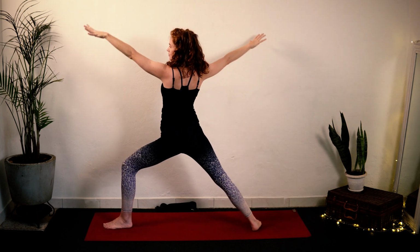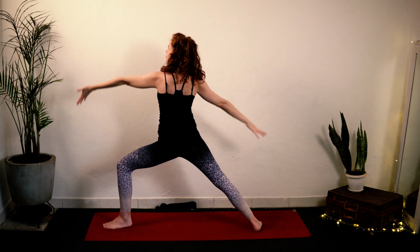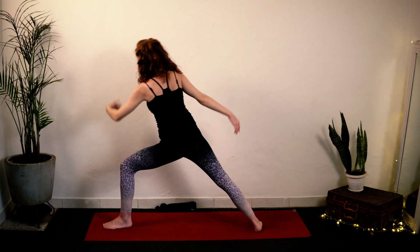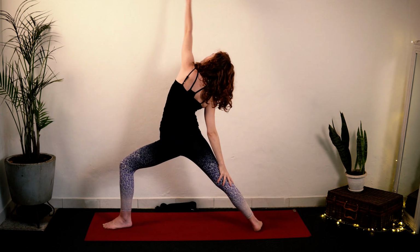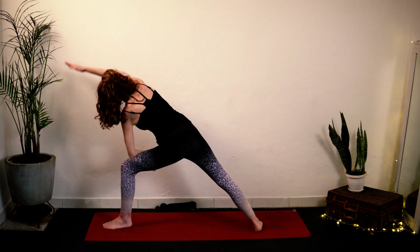Exhale, opening up, warrior two, drop the heel behind you, open the arms. Inhale, peaceful warrior. Exhale, coming into side angle pose. Inhale, peaceful warrior. And exhale, side angle.